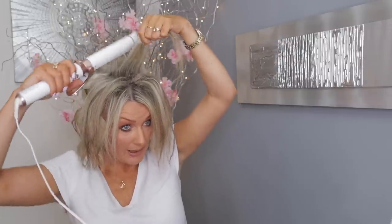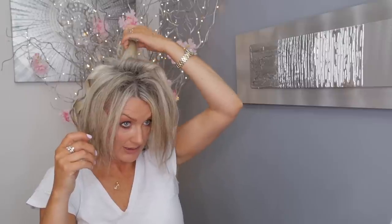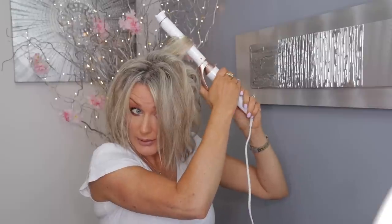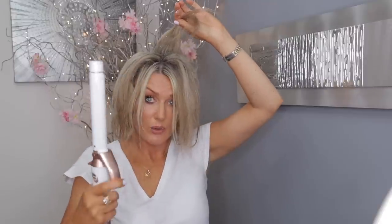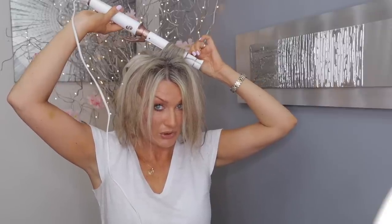I'm going to swap back to the smaller barrel in a minute - I think the big one is too big for the length of my hair, unless I wanted very loose waves. I'll use the bigger one just here to give myself that bump so my hair is higher, because the big one didn't really give me a very good curl here, it just gave me a wave. Then I'll go back to the smaller one and curl the end of it. On these top ones sometimes I won't even open the clamp - I'll just wrap my hair around it because sometimes it's too difficult to turn the curling wand with it clamped.